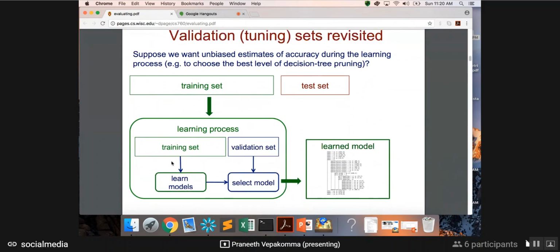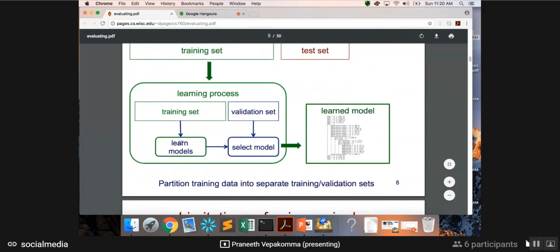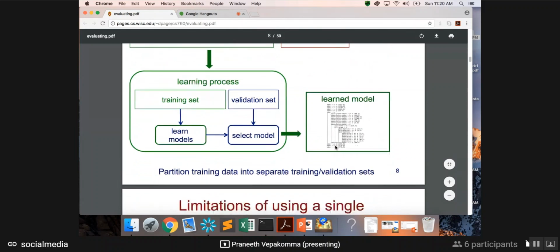The learning process where you're really learning the method, if you zoom further there, you're basically having some sort of tuning procedure that you're applying. So you're trying different kinds of models based on different kinds of parameters, and then you choose one best parameter, which gives you one particular model. Then you have your learned model, basically.